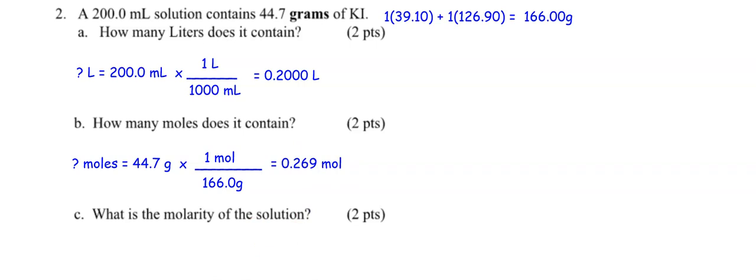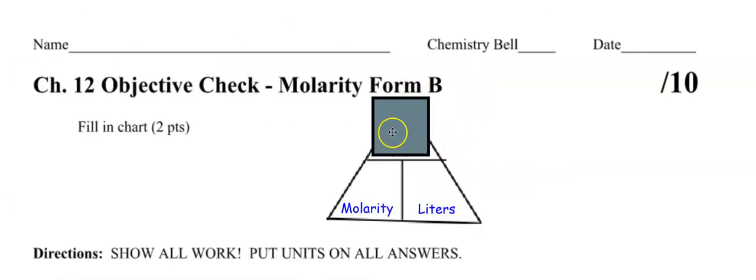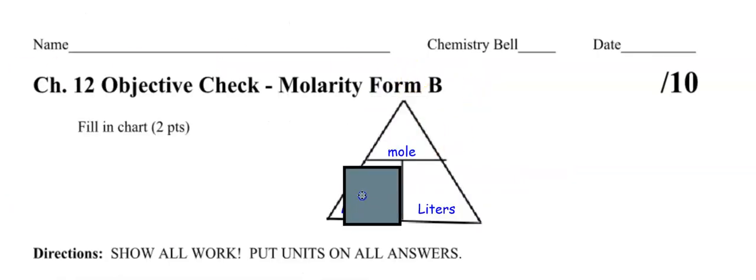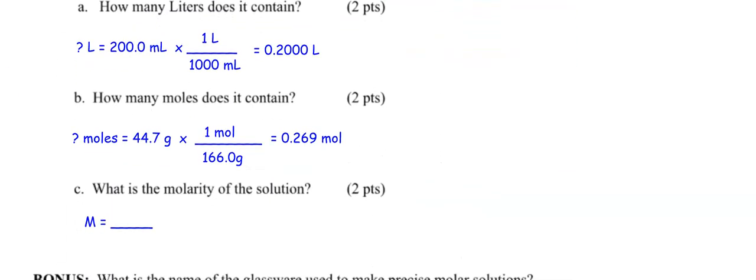All right. So now what? What is the molarity? Well, what's molarity equal to? Moles divided by liters. You're right. So molarity is equal to moles divided by liters. So, how many moles do I have? I have it right here, 0.269. How many liters do I have? I have it right up here, 0.2000 liters.